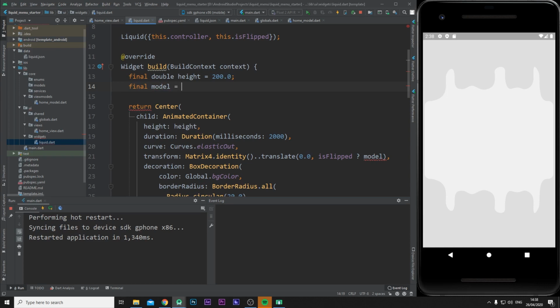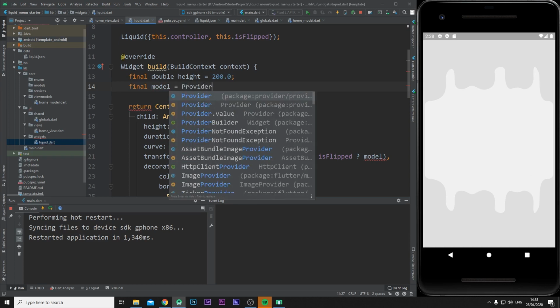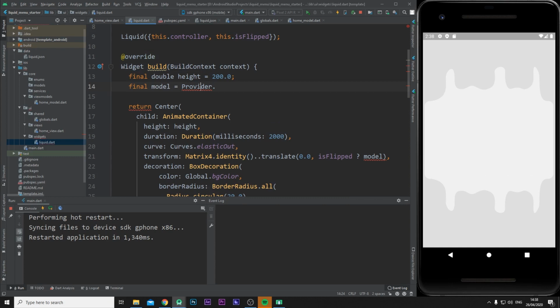But firstly, let's go right underneath our build method and create our provider model. The way you would do that is, you can use Provider dot, and then alt enter on Provider, import the package, and now you can do .of(context). And right after the of, you can specify our model, which is going to be HomeModel. And then again, alt enter, and we can import the package.